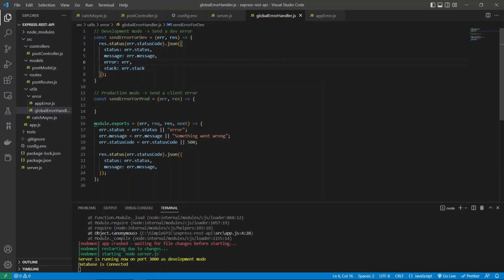So the developer will receive a whole lot of information as the response, because he's a developer, right? He needs to clearly understand what the error is, what the origin of the error is, and how the error was invoked, things like that. So that's why I'm returning a whole lot of information over here.